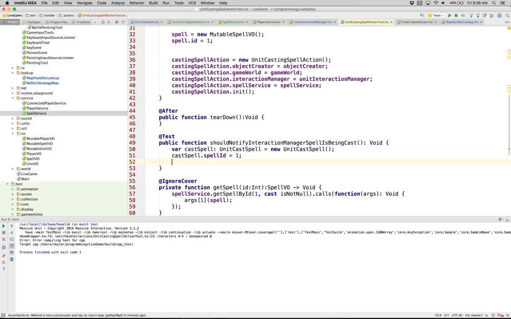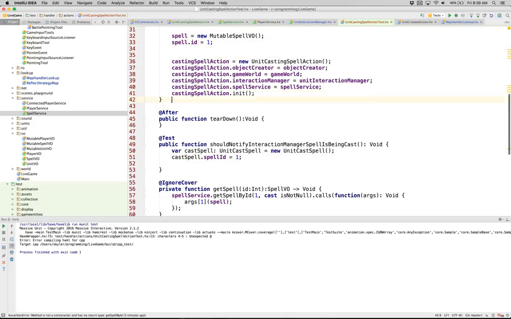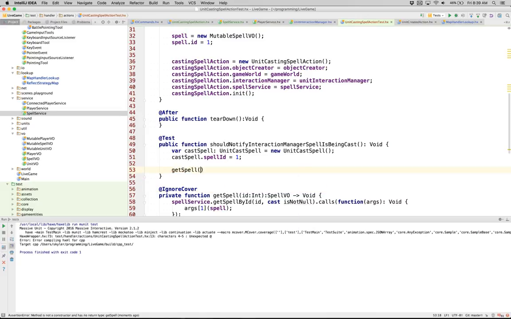Now we need to unit cast spell, get the spell ID, and change this to ID, get spell. This is just going to be a void now.